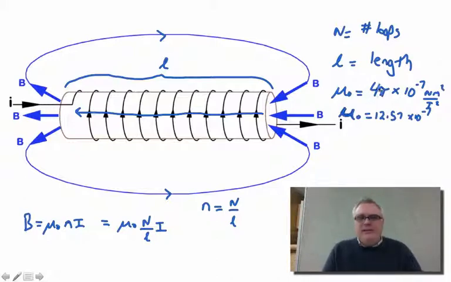So take a look at some of the example questions that we did from the textbook and make sure that you can get the right answer. If you're not getting the right answer, it might be because you're putting this constant into your calculator incorrectly. So this tells us the magnitude of the magnetic field inside the solenoid. We can determine the direction of the magnetic field, again with our first right-hand rule. Grabbing the wire with our hand, with our thumb pointing in the direction of the current, our fingers tell us the direction of the magnetic field.